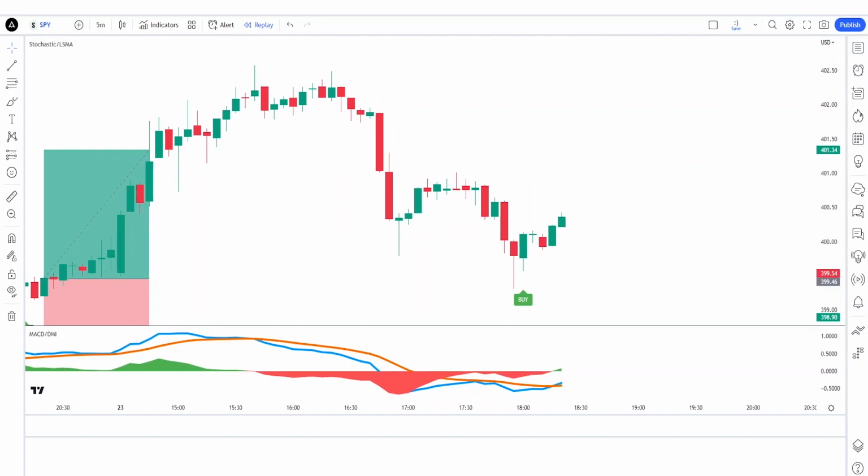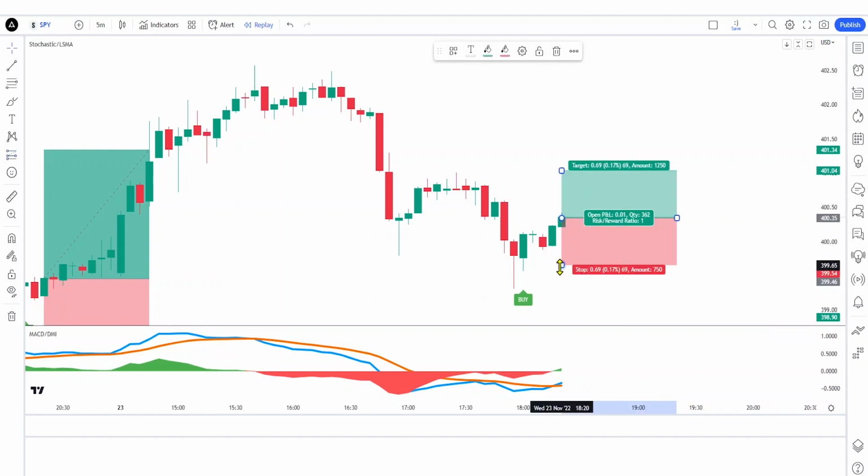After about 10 minutes, our MACD indicator generated a green candle. And the blue line has also crossed the orange line upwards. When this happens, you have to enter a trade from the candle that is closest to the cross signal in MACD indicator, which is the last candle in our situation.